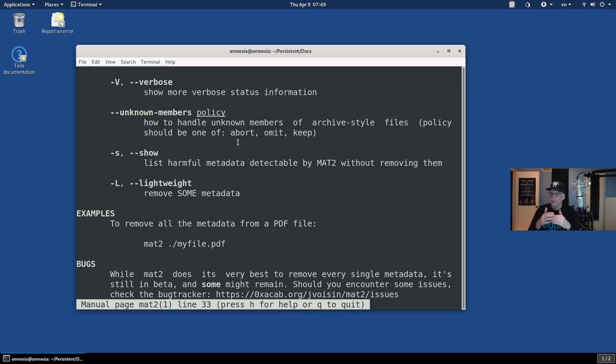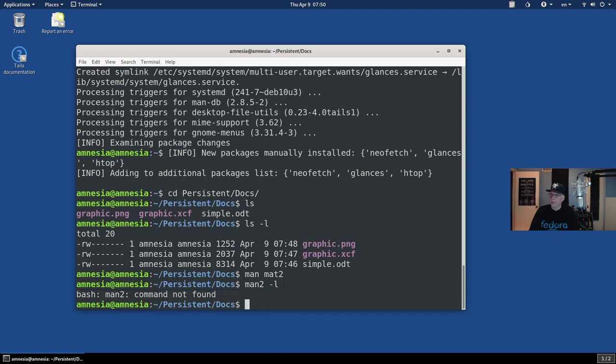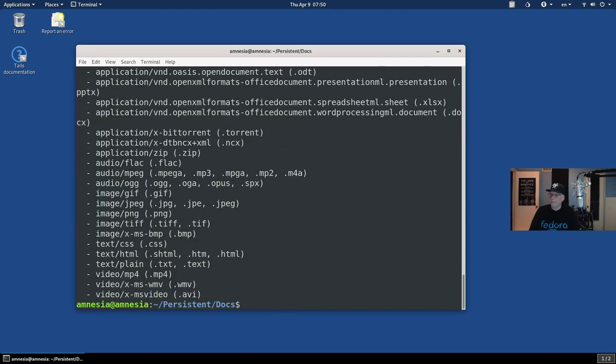But there isn't any way that I know of to list all of the metadata, to see the master list of the metadata. I wish there was, but there are Linux applications that will do that. So yeah, there are a number of them. But for today, all I want to know is, what do we got here? Let's do a list first on all the formats. Okay, so these are all of the ones that it will support.